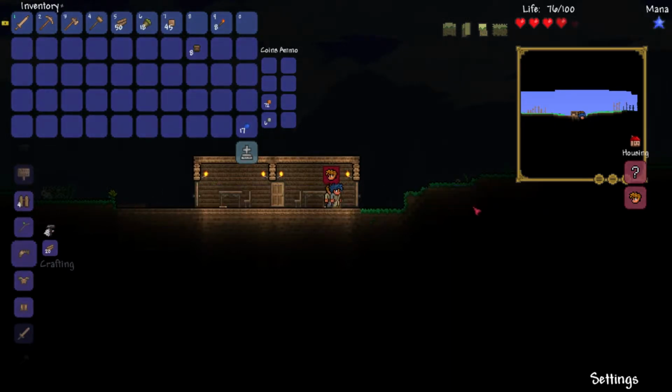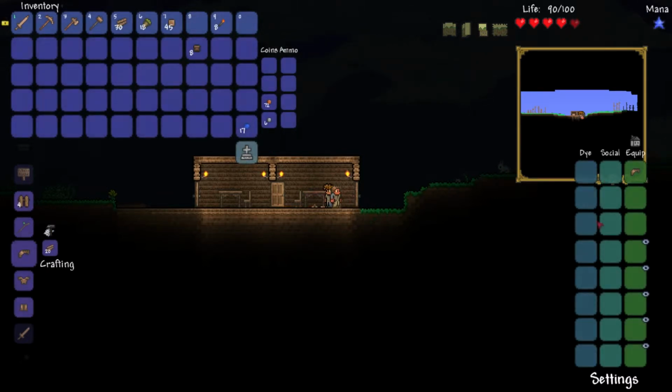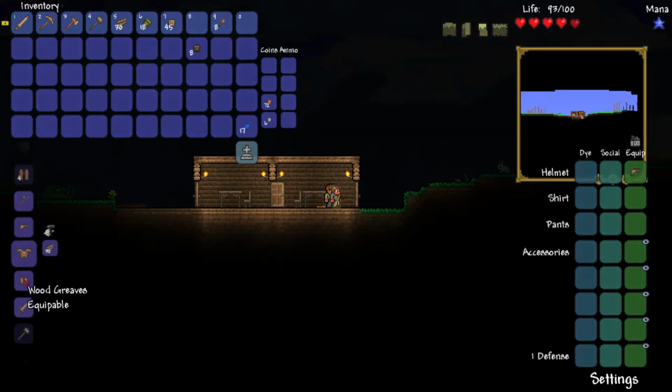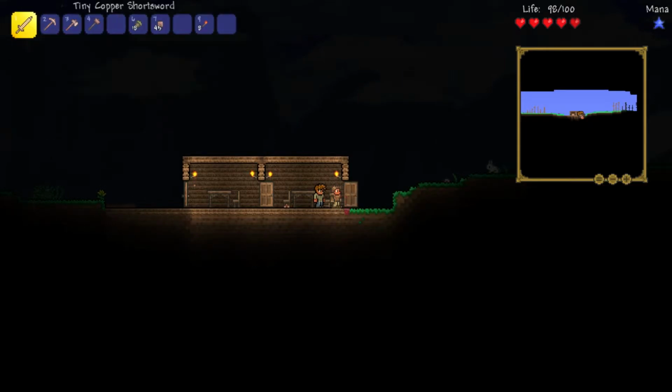Right, yeah, we can build a wooden helmet. You click this again and you bring up the equipment slot. The social tab is if you don't like the look of the item you've got on now, if you've got a better looking item that you prefer, you put it in social and it overwrites your equipment. Kind of like transmog on World of Warcraft, if you've played World of Warcraft. You'll understand.